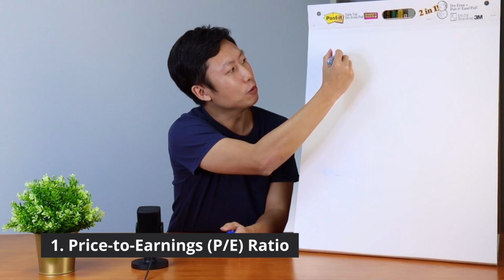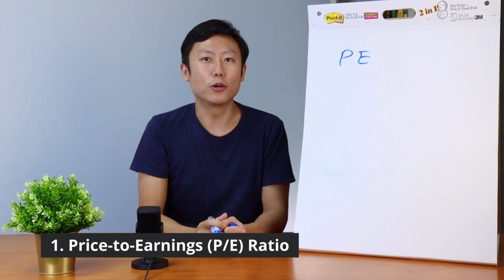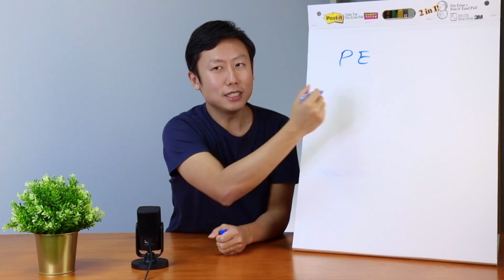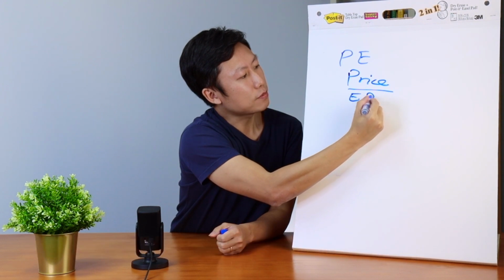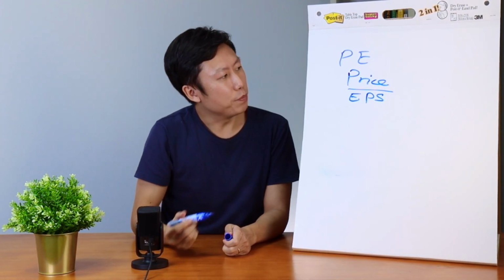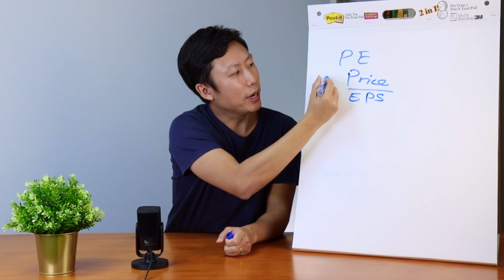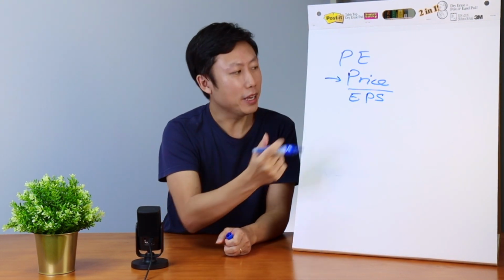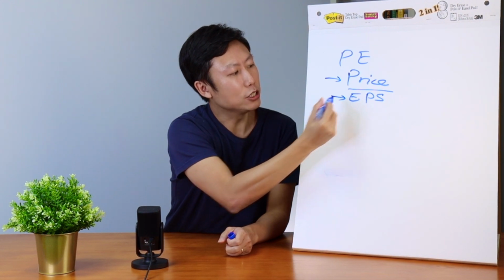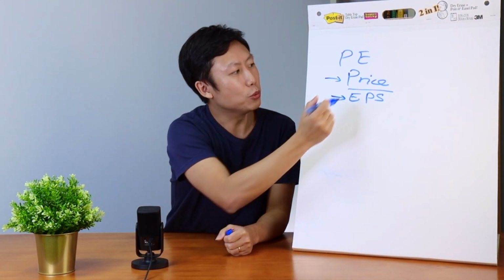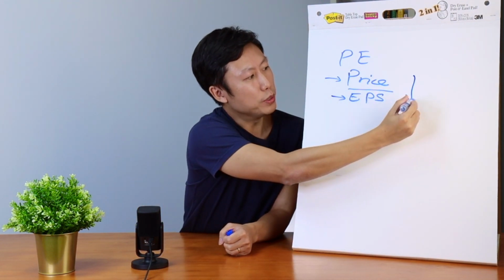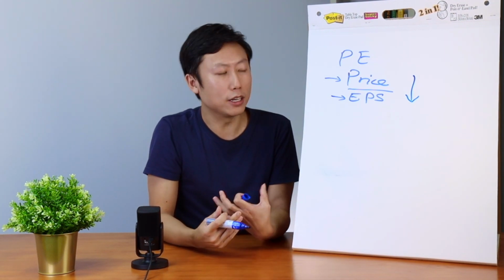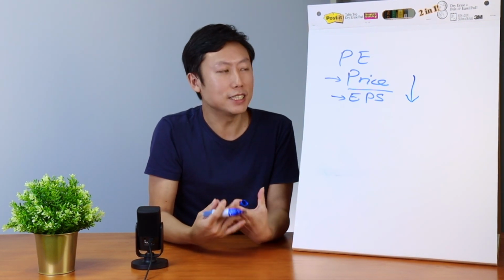All right, so let's go to the very first one, which most people would know about, which is the PE ratio. The PE ratio is a very simple ratio. It's essentially just price divided by earnings per share. What it tries to say is that price is the amount that you pay for the stock performance, which essentially is the earnings. Of course, you want to pay a lower price for the earnings that you're going to get, which means that you want this ratio to be as low as possible. Then you get a good deal out of investing in this company.